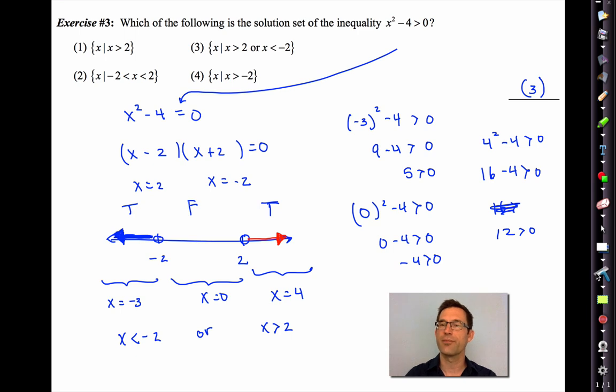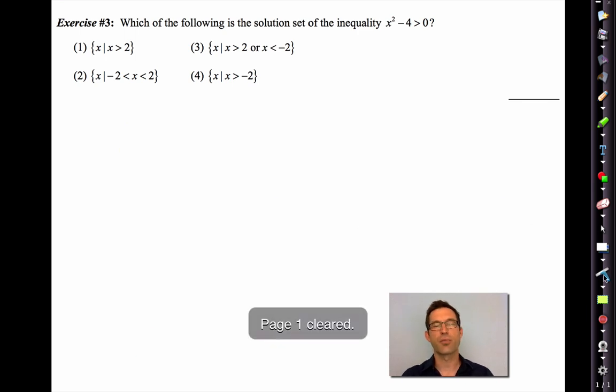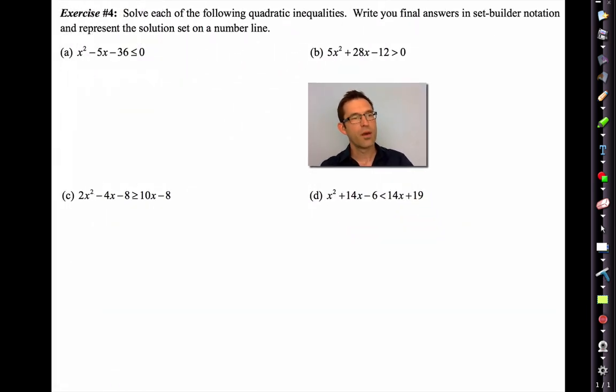Okay, I'm going to clear this out, and let's get some practice. You end up solving a lot of inequalities as you go on in math, and they can come in a variety of different forms. Linear inequalities, which you worked a lot with in Common Core Algebra 1, are very easy because they basically follow the same sort of rules that equations do in terms of manipulating them, with that weird exception that if you divide by a negative or multiply by a negative, you have to flip-flop the inequality sign. But all other inequalities besides linear really are solved in the same way.